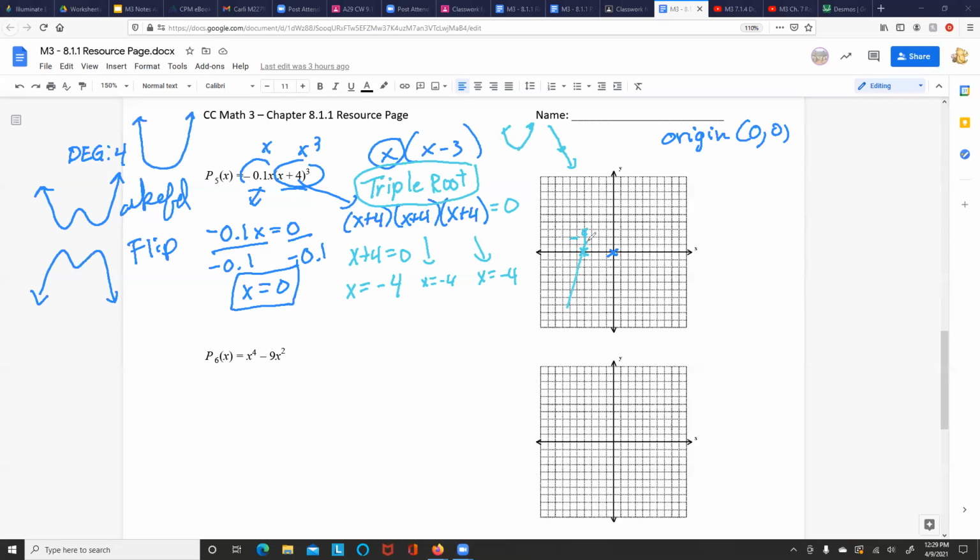Go up, up, down, like here. Okay, maybe it's going to have a little bump right there in the middle, but it's not going to cross the x-axis. So let me make that a little darker. Go like this, and then put an arrow at the end. It's going to go up through the negative 4, like that, and then down. Okay, and we can double check it on Desmos. I'm not going to do it, but you could definitely do it. Something like that. So that's a good sketch.